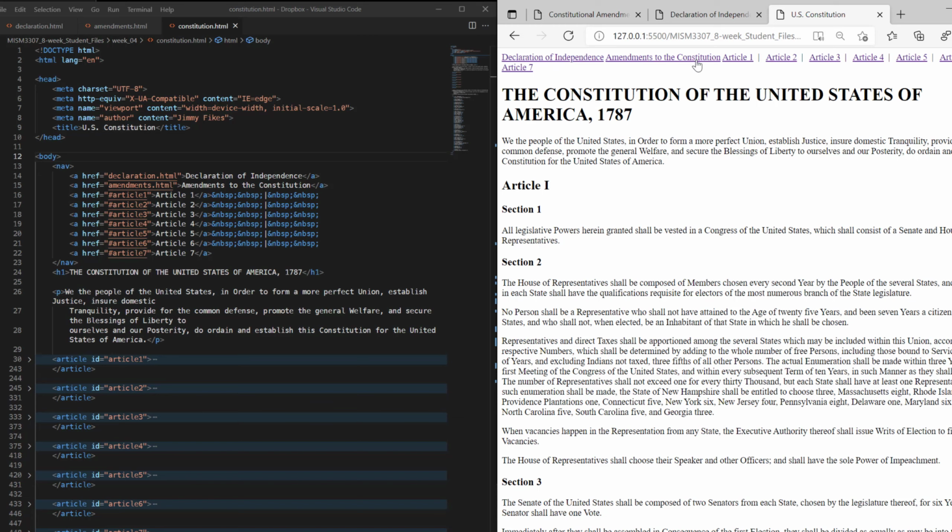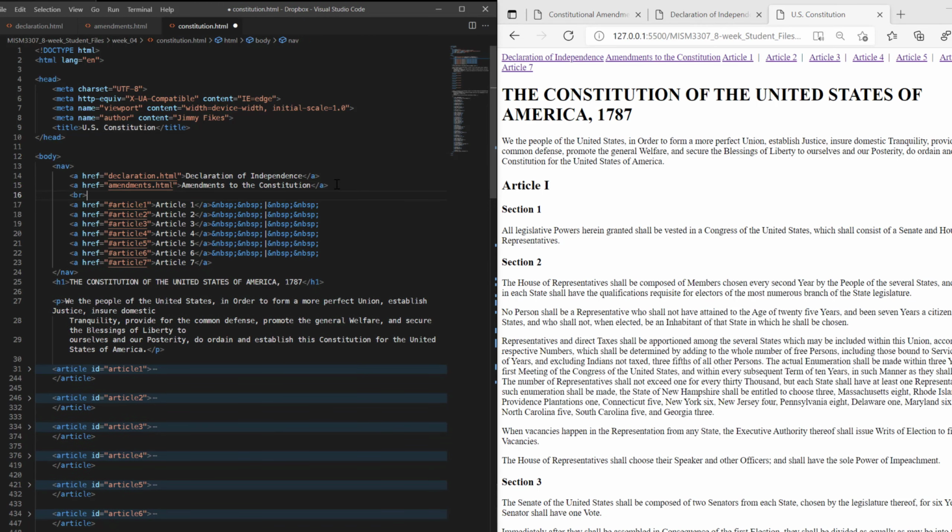And again, we have that same problem of needing something to separate what we want on one line from what needs to be on the second line. So we'll come in, and for now, we'll stick in a BR tag right there between where we want those to be separated. And now we have these two, Declaration of Independence and amendments, on this same line.